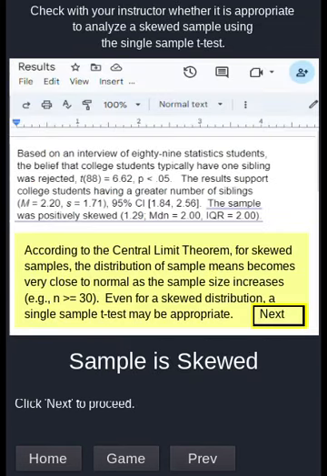Now, what if your sample is skewed? Because the sample that we're working with in this example is positively skewed. And as a result, you might be wondering, well, should I use the single sample t-test with it? And that's always going to be a really good question to ask your instructor or your employer or the people that you're working with. What's the culture there? But let me give you some idea why there are a group of people who would feel comfortable using the single sample t-test even if the sample is skewed.